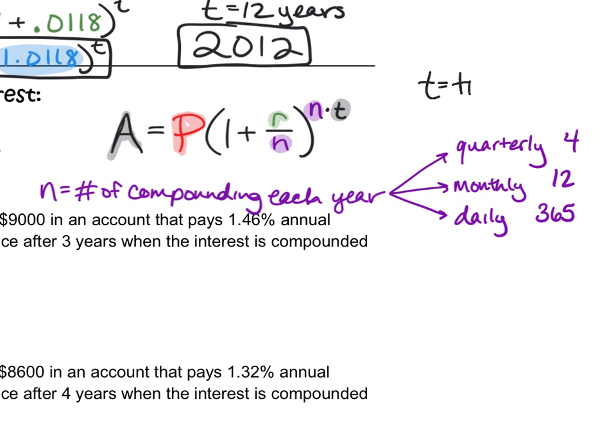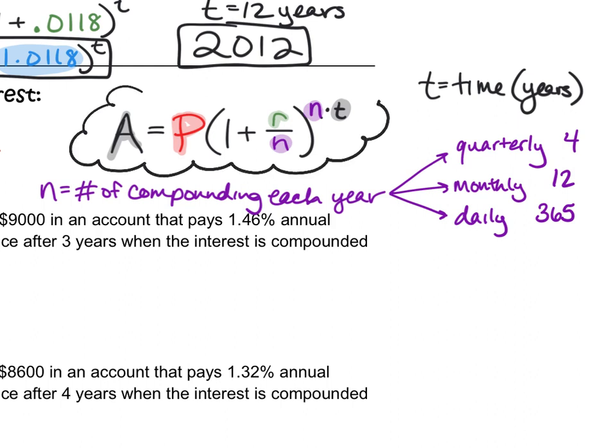Let me rewrite that because that's specific. I know this kind of went all over the place, but this equation right here is super important. I would maybe highlight it, put a little cloud around it so that you can find it very quickly. This is the compound interest formula. We will be using this for a while.